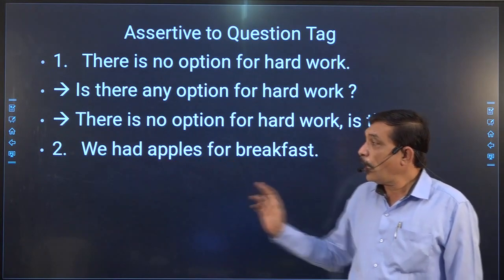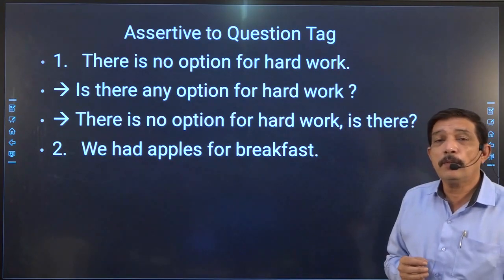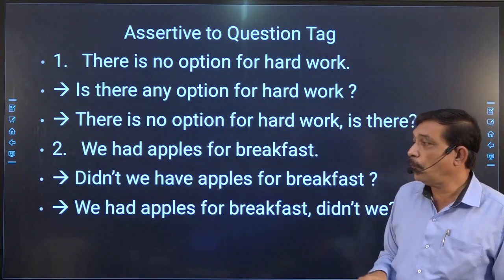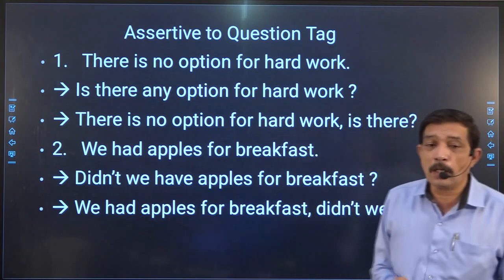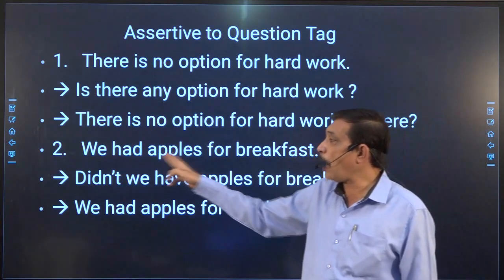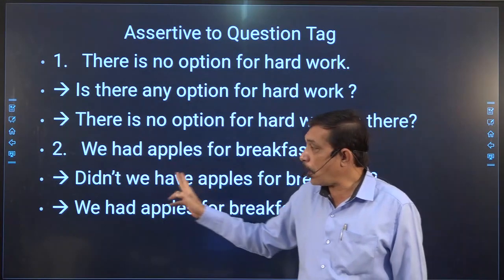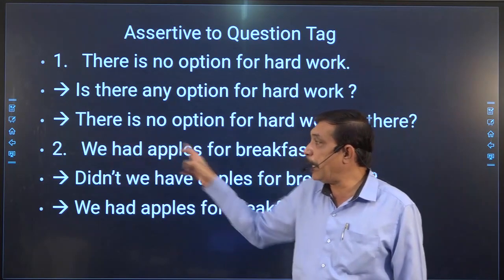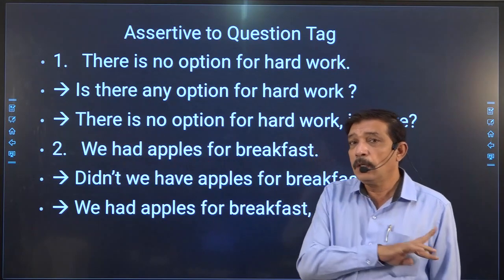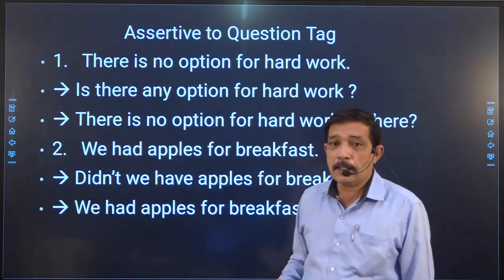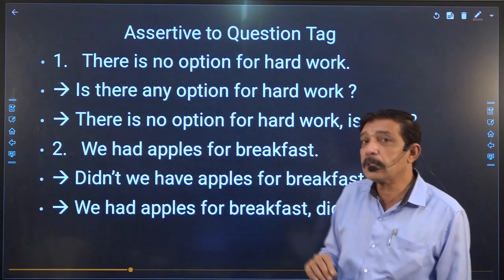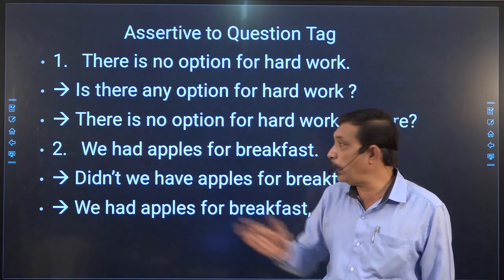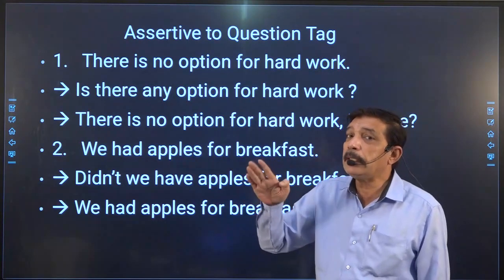Now had is supposed to be the helping verb over here, but we know, yes, that we changed it to didn't. Now why? Because it is we did have apples. So that is how didn't we have apples, right? Now because we did have apples, did is the helping verb. If it is ate, then you can straight away, that is a verb, you do not have any helping verb with that. Yes, we ate apples for breakfast, then we did eat, right?